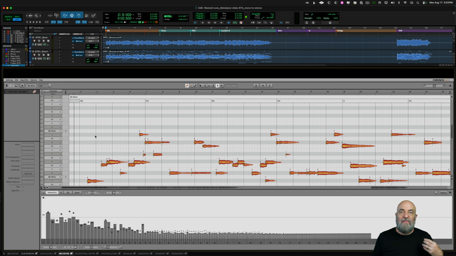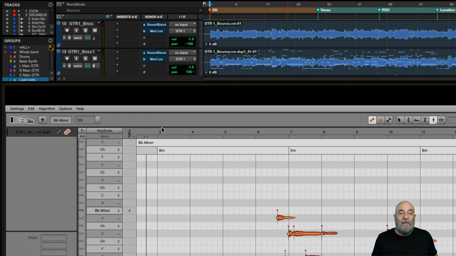So I don't have another guitar track in this one. And what I've done now is taken this and made it into a double-tracked guitar with some modulation on there as well. You can use one of these tools or any of these tools. If you want to push it even further, you can then take a reverb that is panned to the opposite side, which is these two right here, make it even a little bit wider.